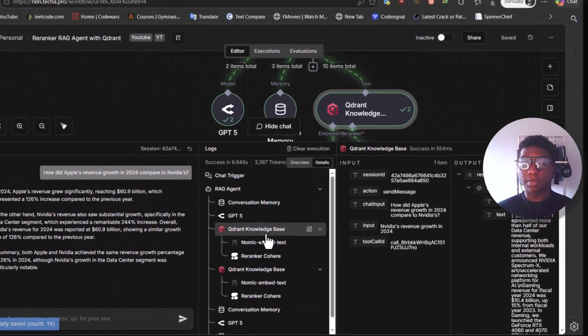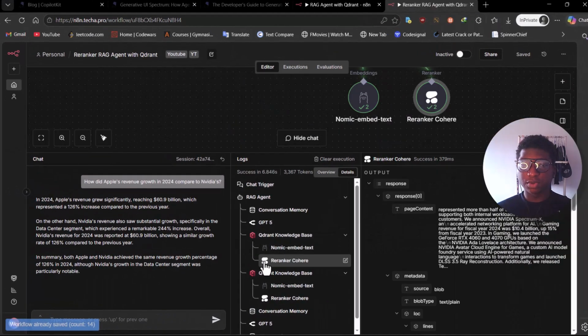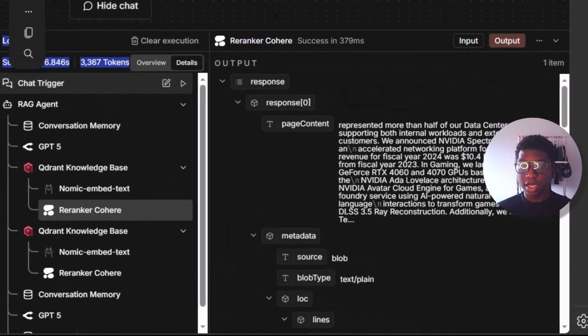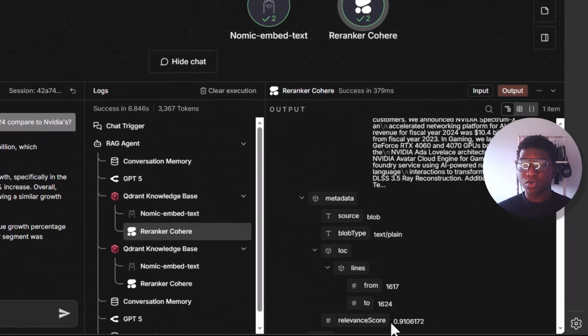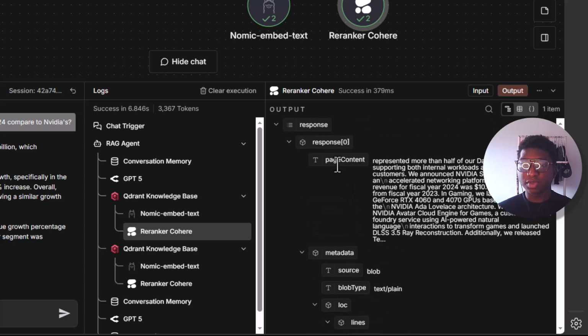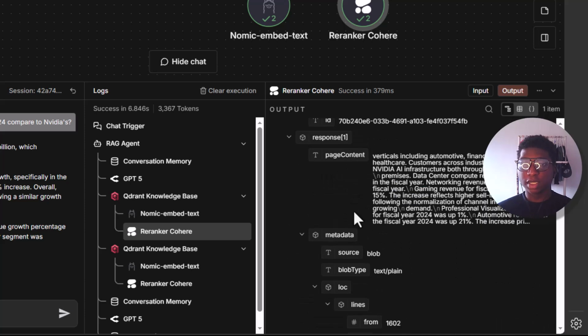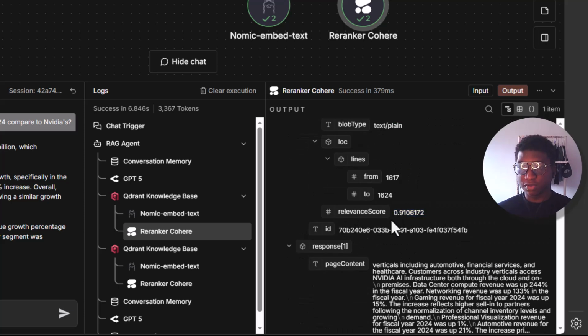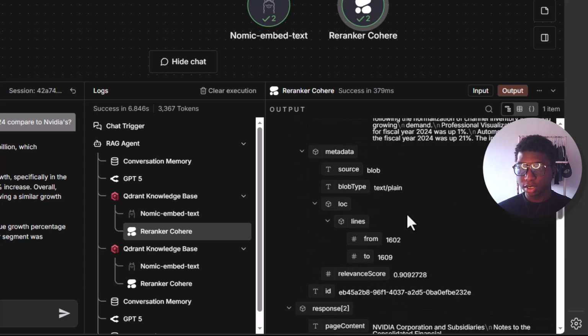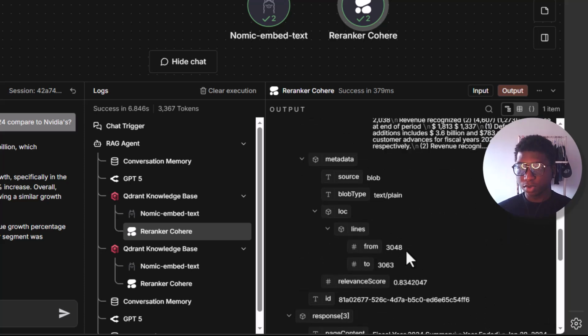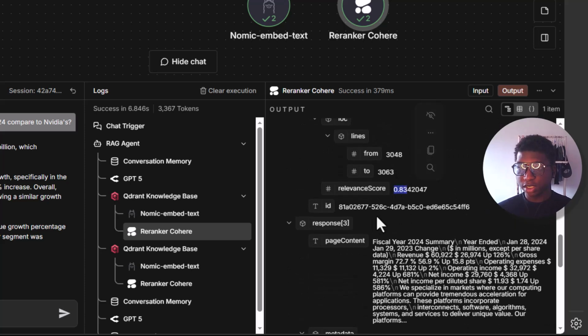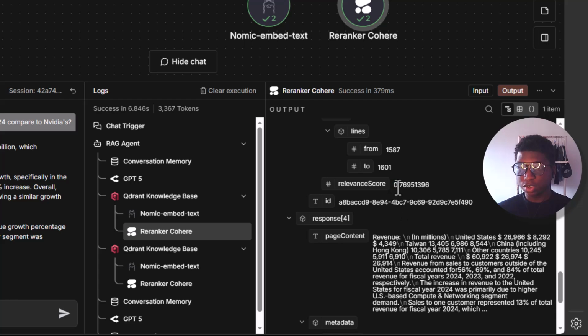Then the chunks are pulled, which is then sent off to the reranker model, which examines the chunks pulled from the vector database and the user's query, and then it calculates a relevance score of each chunk pulled from the vector database to the user's query, and then it sorts them in descending order. So you can see the first chunk it pulled is 0.91 relevance, the other one is 0.90, third one is 0.83, and last one is 0.76.